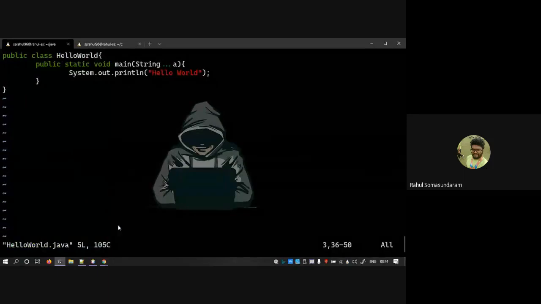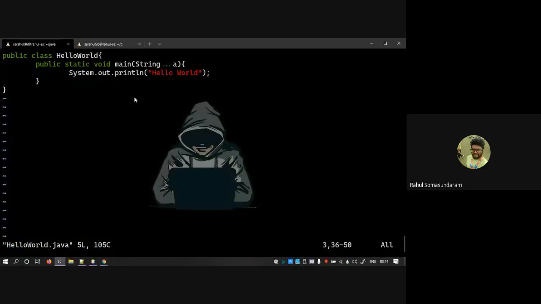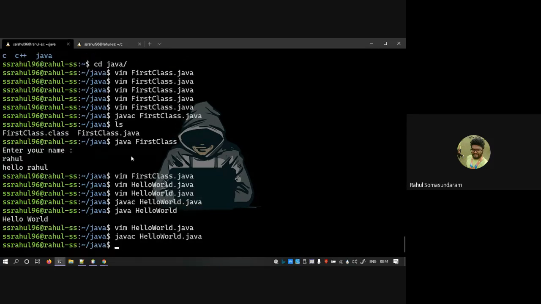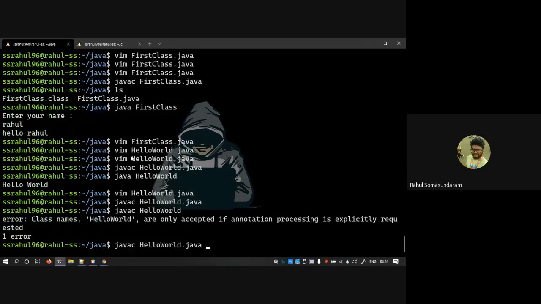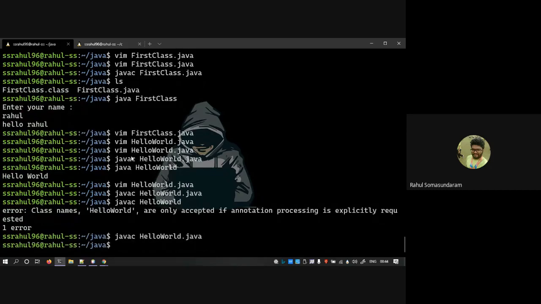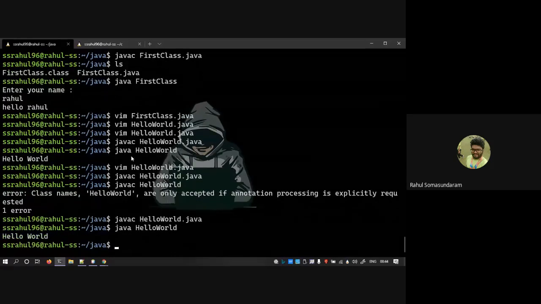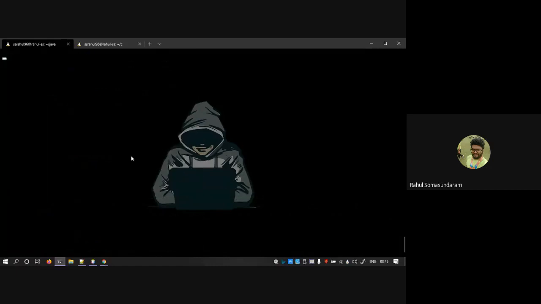Here, the equivalent of printf is System.out.println. As explained earlier, we first need to use javac to compile it, javac HelloWorld.java, and then java HelloWorld to run it, and you will get the output. Everybody clear with this basic syntax?